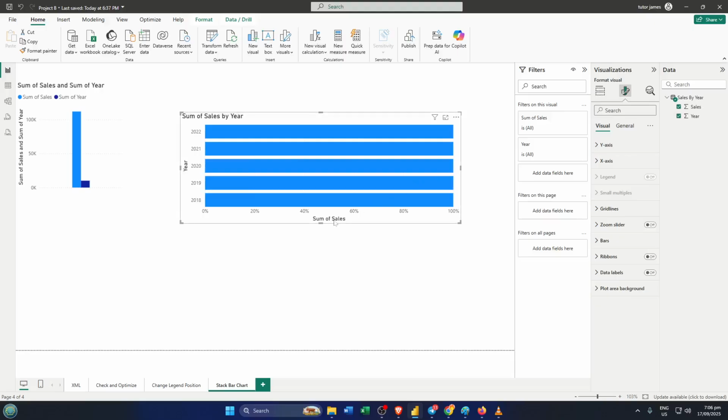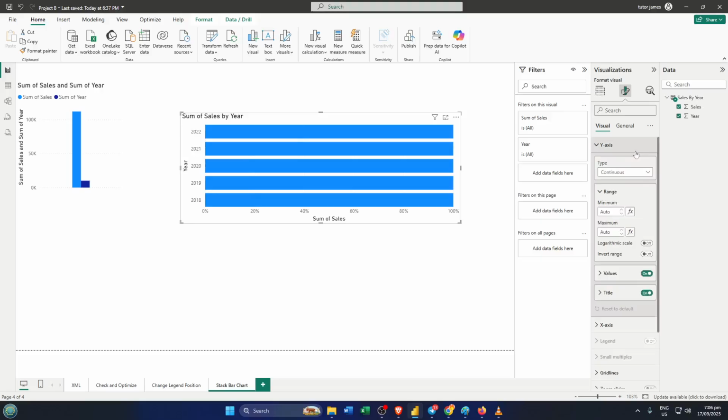Now let's open up the Format pane. Just click on your chart and then look for the paint roller. That's the icon for formatting. Once you've got the Format pane open, find the y-axis section and expand it. This area is where all the magic happens for customizing the y-axis. You'll see options to turn the axis on or off, switch the scale between linear and logarithmic, set where the axis should start and end, and most importantly for us today, adjust the interval or step size.